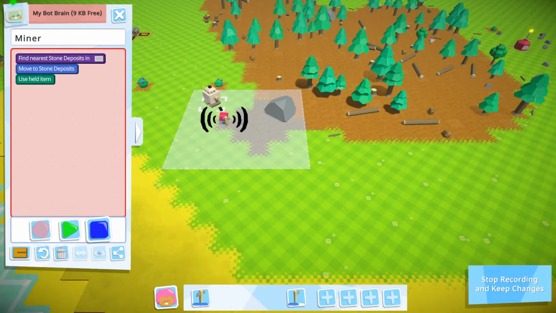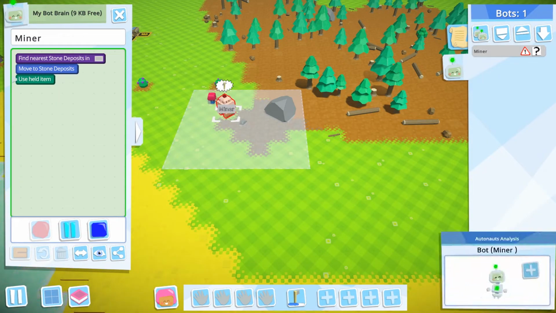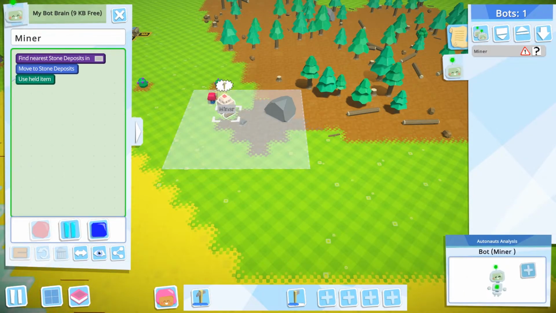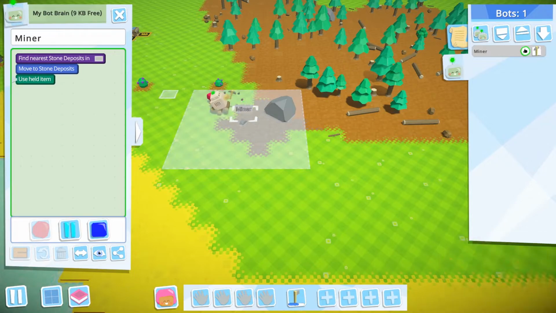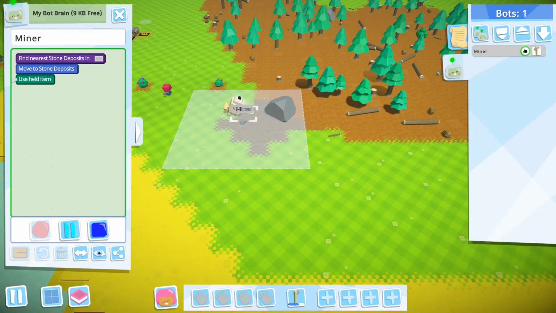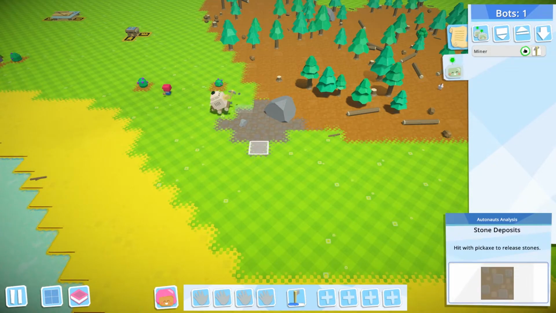Now we can press the play button and we're going to give our mining stick to him, but you see he doesn't really understand that he doesn't have a pick, so we just throw it to him by right clicking on him, and now he starts mining. And now we will see some stones coming up.